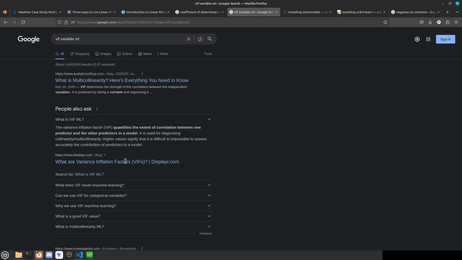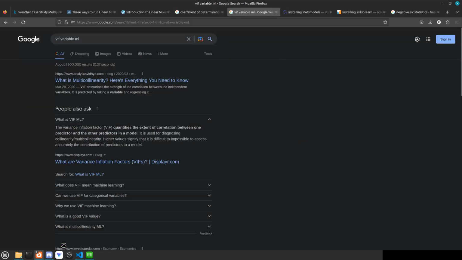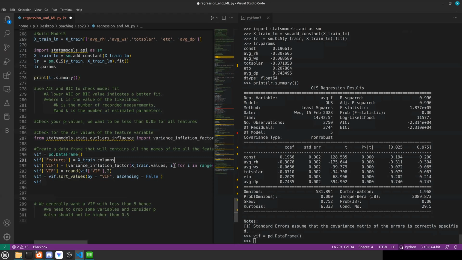So we're basically going to add all of the X columns into the VIF under a column called features. And then the VIF is going to be calculated for us by taking a function called the variance inflation factor and providing it with the X train values. And then we're going to run a for loop, for i in range of the X train shape, and it'll calculate all of the variance inflation values for every value.